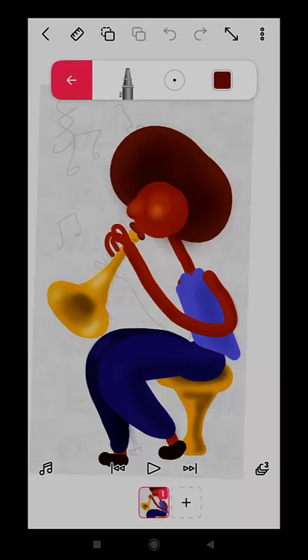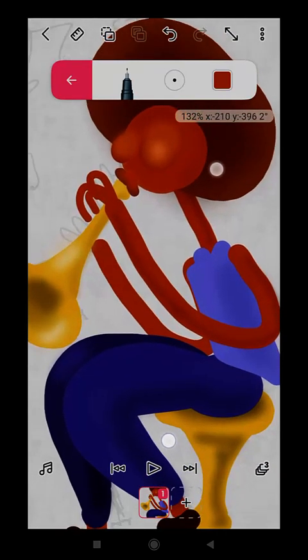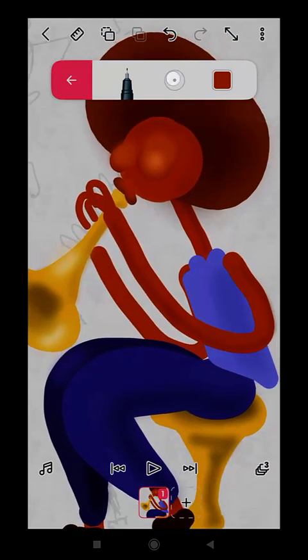So now we're going back to the pen tool. The color for the pen tool is already set. We just change the size of it, and we make it like this. So the shoulder is a little bit visible here, and make smaller size for the fingers, and fingers can go just like that.